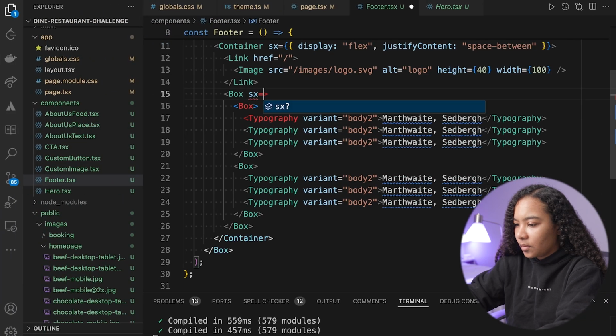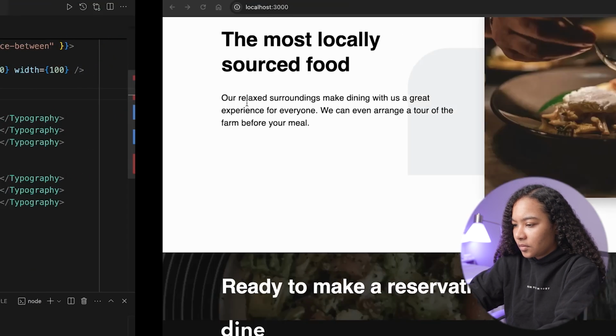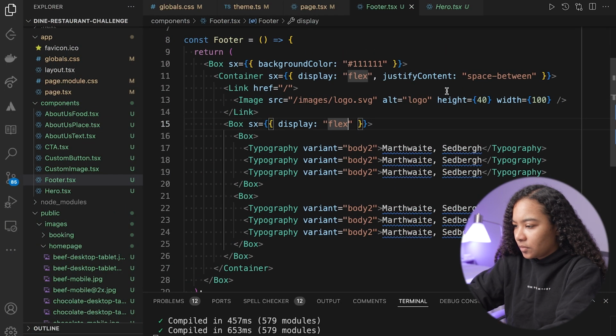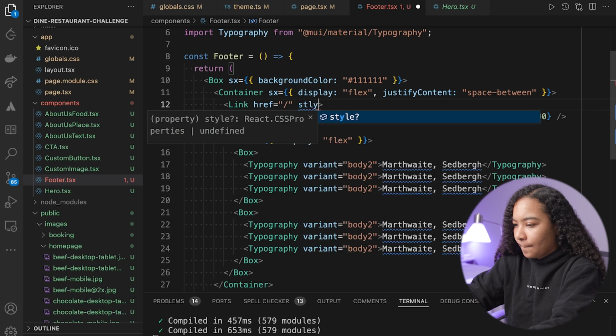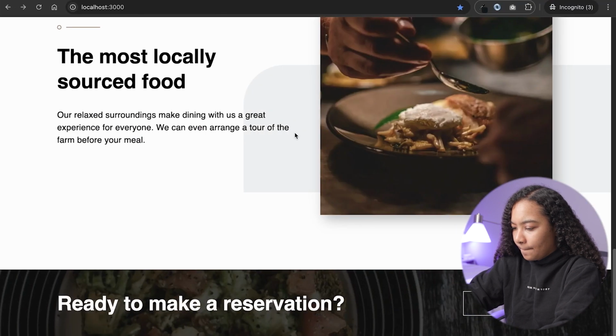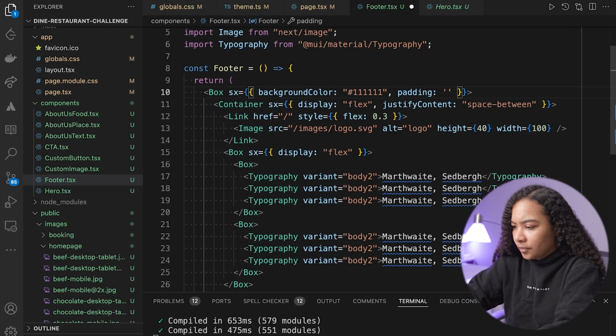Let's say this one. Display flex. So let me add some padding here.